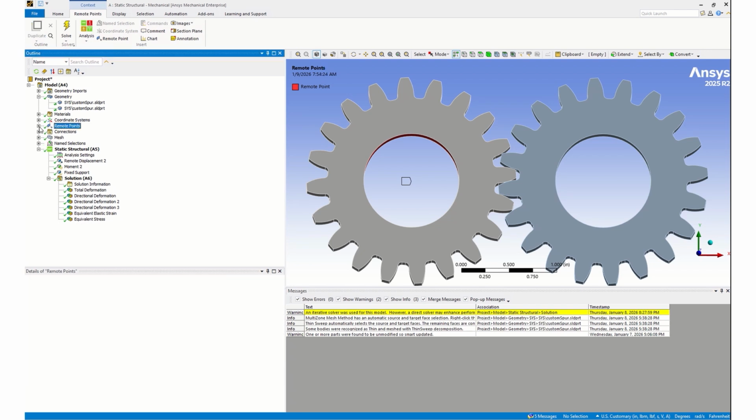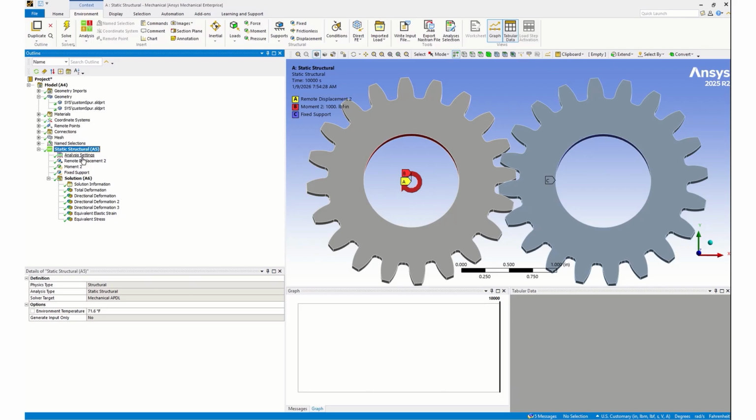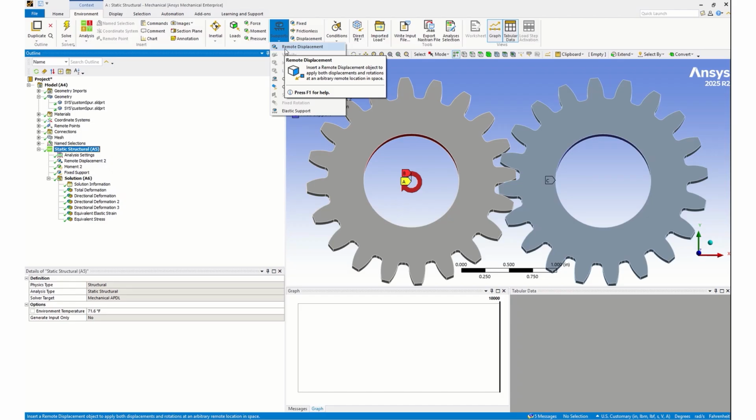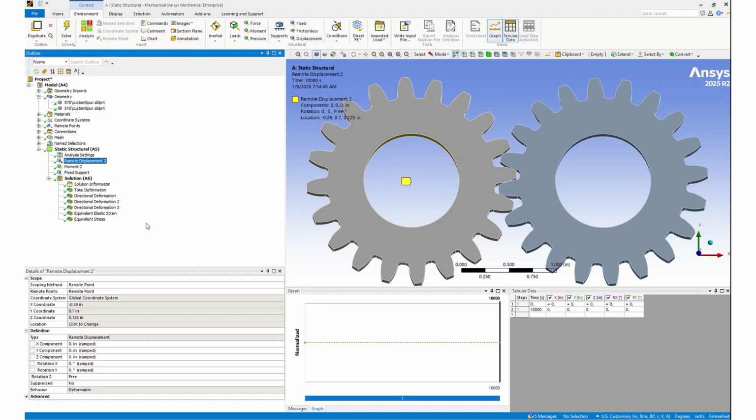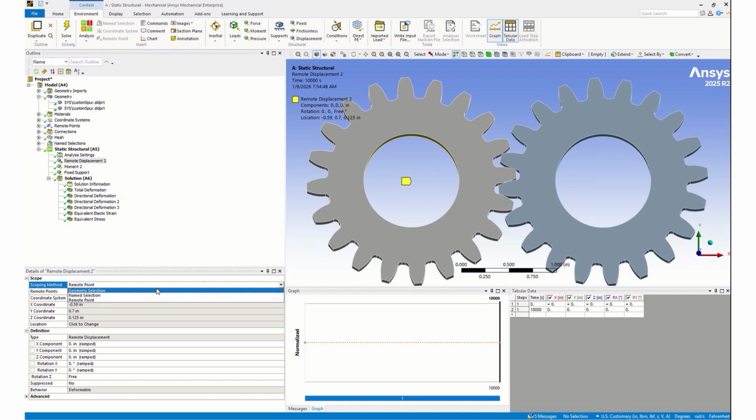Now I can close that remote point, and when I come down here to apply boundary conditions, I'm going to look at a remote displacement. So I'll come up here to supports, click the drop down, and then click on remote displacement. And this will insert this remote displacement right here. And if I click on that, on the scoping method, the default will be geometry selection, but we want to click on remote point for the scoping method.